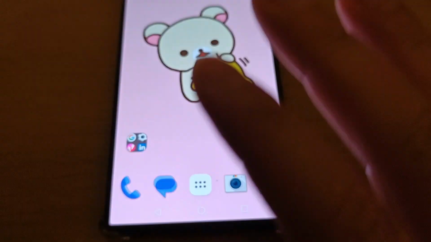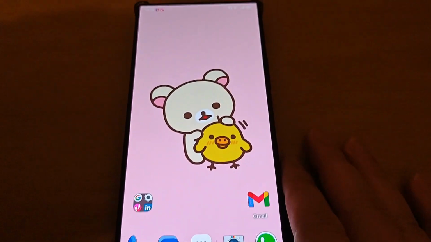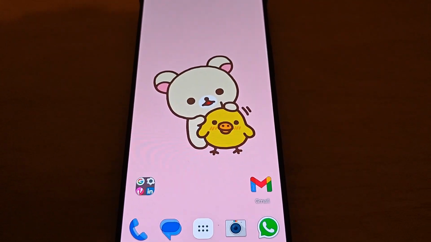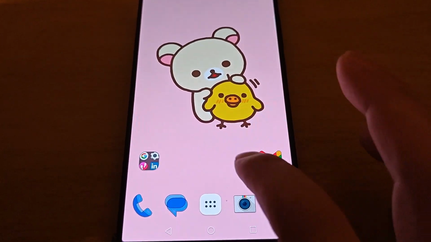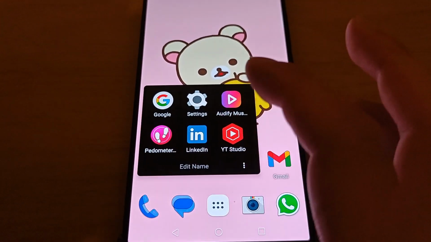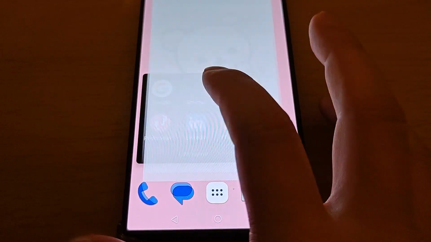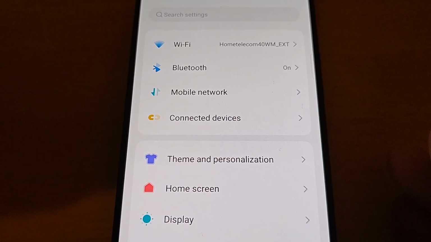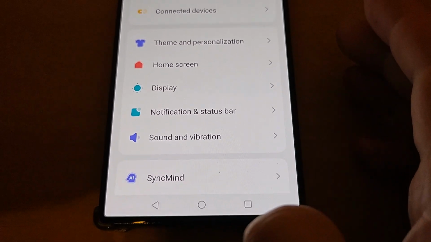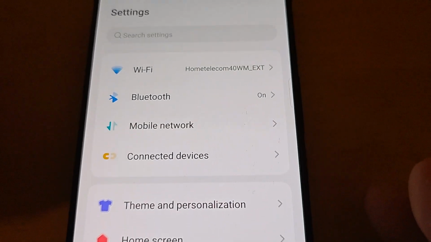So I like my desktop or my user interface very simple, and just a couple of things I use. These apps are the main ones I use. Here you've got some of the stuff I use as well. It's iOS 14 over Android 14. If you can't find it, there's always a search bar at the top there.